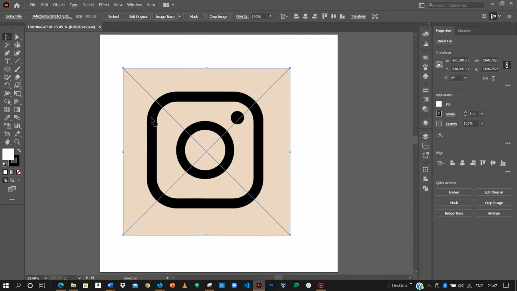The first element is this shape, then the circle with the inner space here, and then the third circle over here. So we'll need a rounded rectangle shape, a circle that has been subtracted to create this, and then another circle over here to create this item.